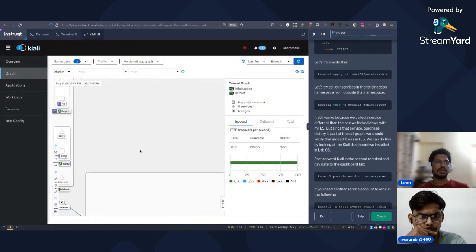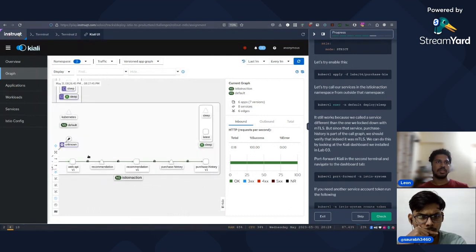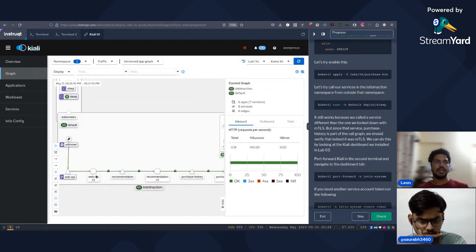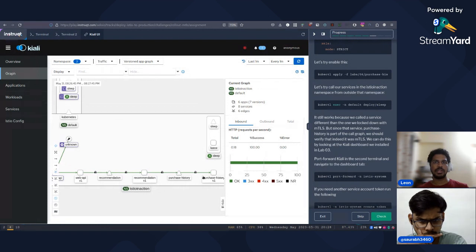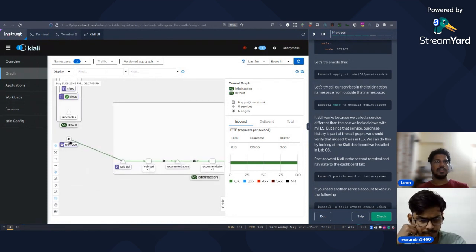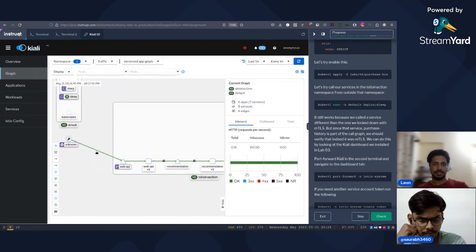We'll zoom in a bit. If you notice, this is within the Istio in action namespace, and from Web API we have mTLS to all the services. The connection from outside is not TLS secure. This one doesn't have a lock; it's HTTP.